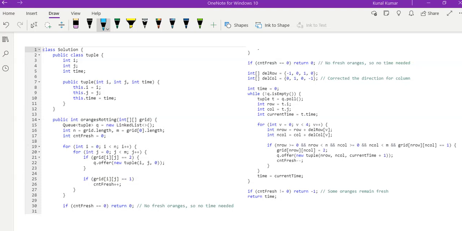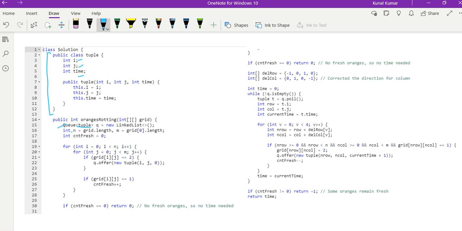This is our piece of code, the implementation of rotten oranges. Since I haven't had time to write the complete code, I've just come up with photos of that. So you can see here I've created a tuple class for storing i, j, the cells of the rotten oranges, and the time it would take. Let us quickly see the main algorithm. I have declared a queue of the tuple type for the class I have created with the 3 variables. Remember that it would be very beneficial further on.